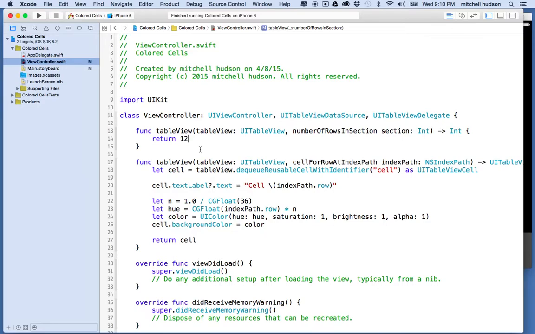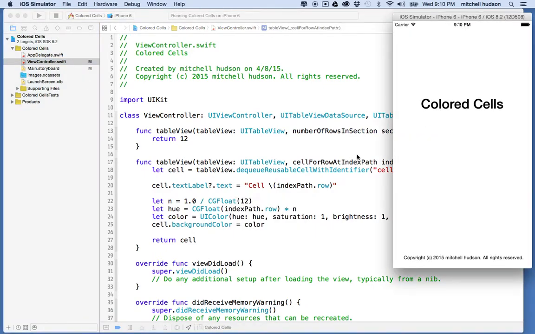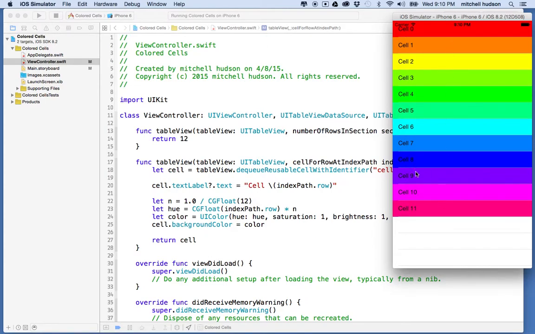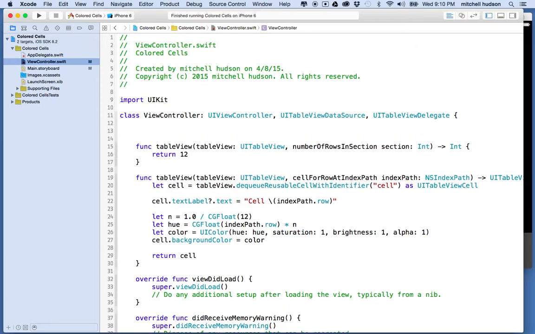So here, we'll try that again. Let's do that with 12 and then 12, right? Either way would work, right? Oh yeah, that looks pretty good. But like I said, that's a little rougher. If you did like 100, what we really should do, right, is say numberOfRows equals 100, and then just use the variable, right? But anyway, there's a quick example of setting the colors in your table view.